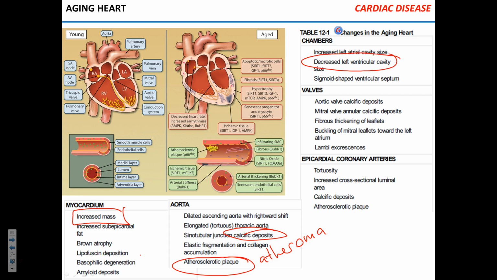What you just said, Eric? When we become older, we work against the higher blood pressure. As we work against the higher blood pressure, the muscle becomes thicker. As the muscle becomes thicker, there is less space for the blood. So cardiac output actually decreases. Okay? Valves: calcified. So what do you think calcification of valves can lead to? Regurgitation. Yes. Okay.